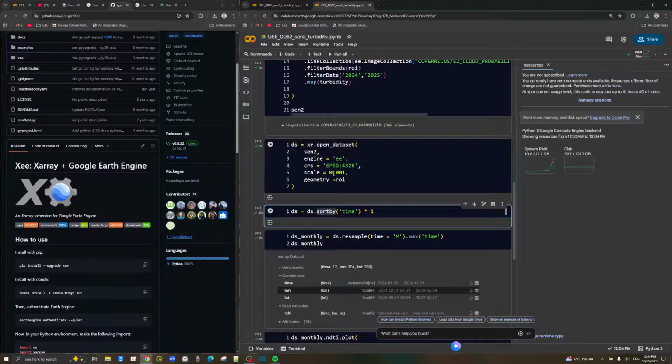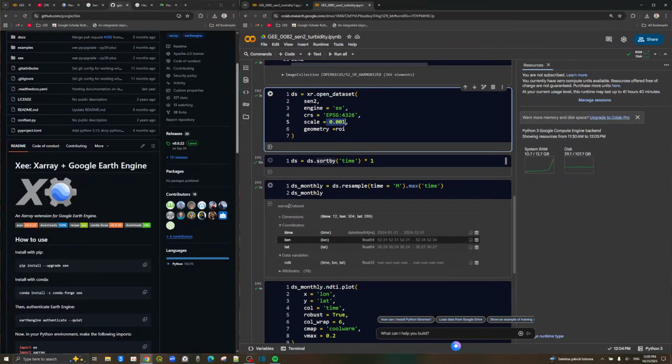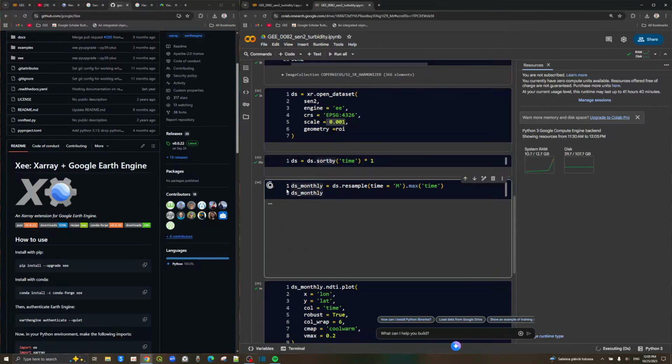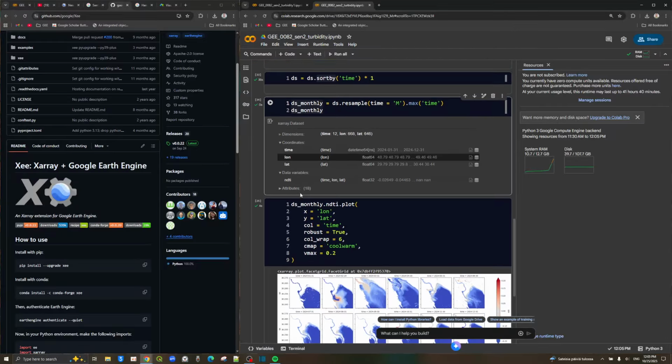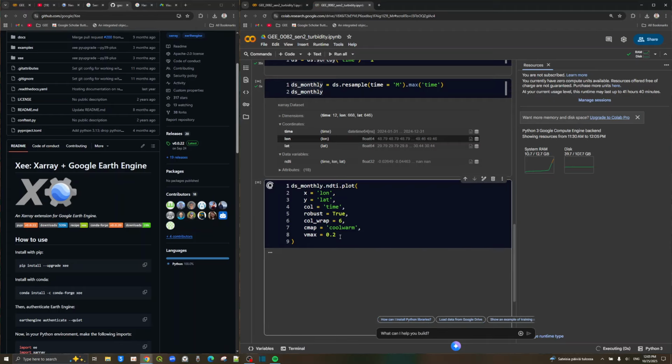So now you can see that at 100 meter resolution, the process is done after 35 seconds. Hopefully we still have storage for the analysis. So let's convert it into the monthly format and run it again.